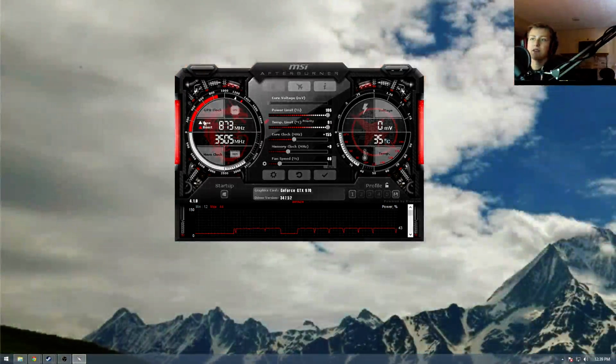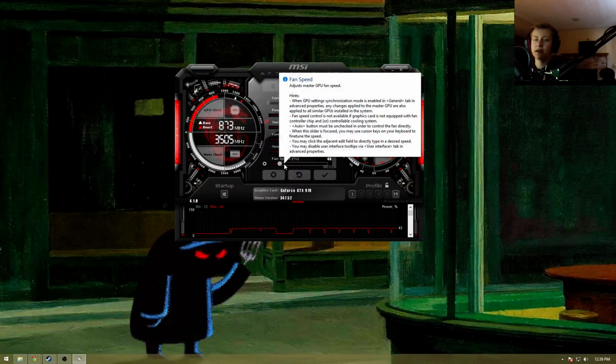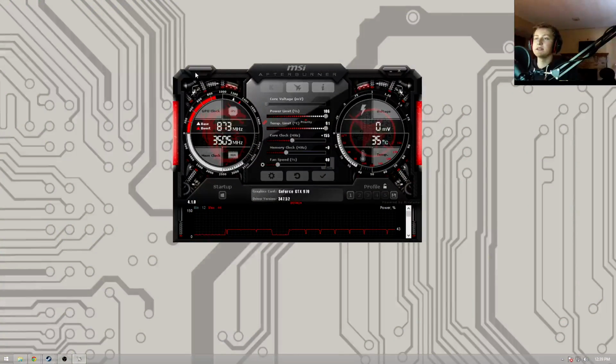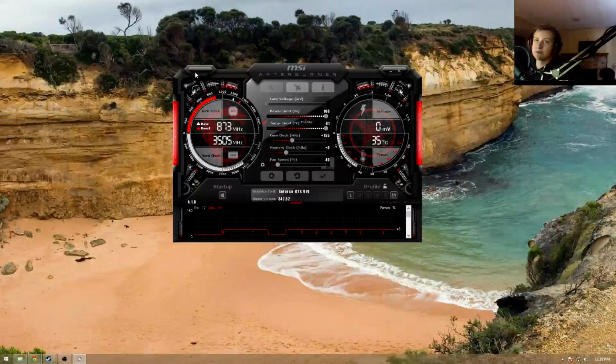Now here you can actually see what you're currently running at for your base and for your boost. Here are our RAM speeds. I chose not to overclock the memory at all. Some of you said some stuff last time about how overclocking the memory doesn't give you the most performance. I just didn't, because of course the GTX 970, I know everybody's tired of hearing it, has the memory issue, where we only have 3.5 gigs usable.